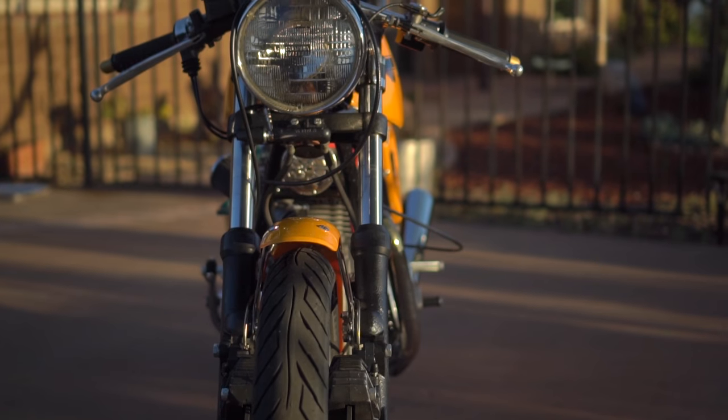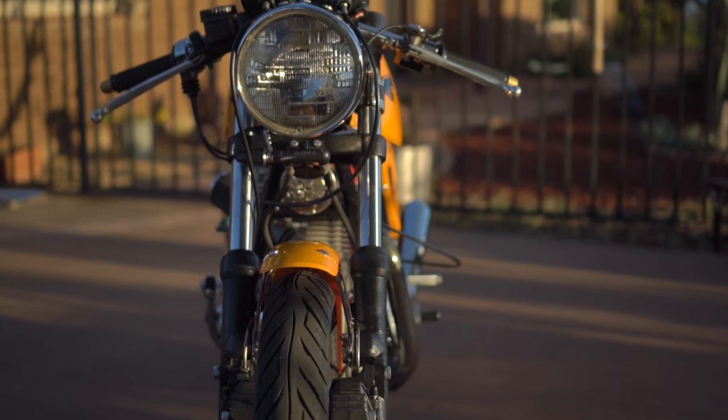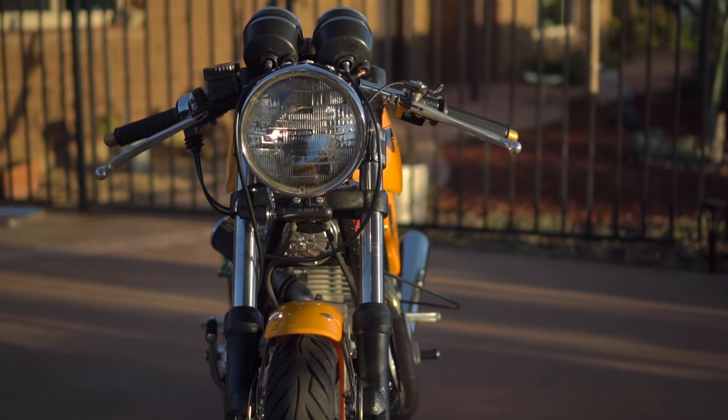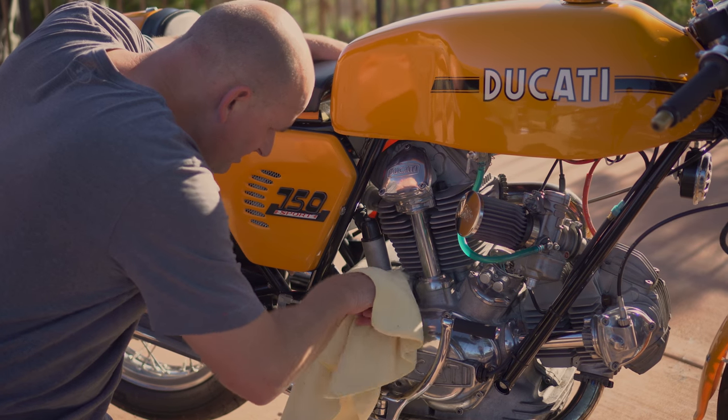It's kind of interesting. Up until 2012, I'd been on modern sport bikes: R1, Honda, CBR, ridden lots of different bikes. I got my leg over a Norton about 3 years ago for the first time, and loved it. And I just rode this one a couple of weeks ago for the first time. I've put about 200 miles on it, just to break the motor in and tidy up any of the leaks that it might have before it goes off to a new owner.